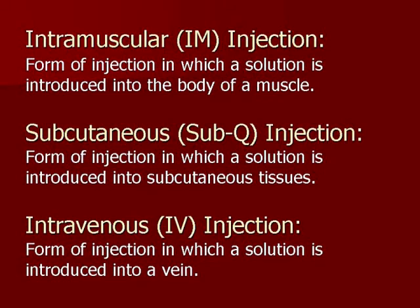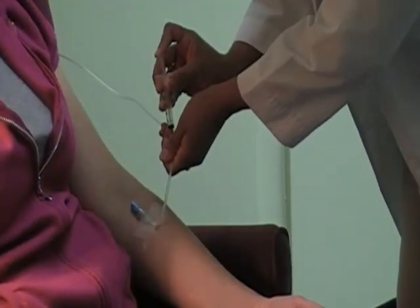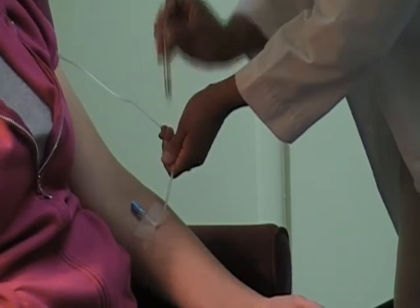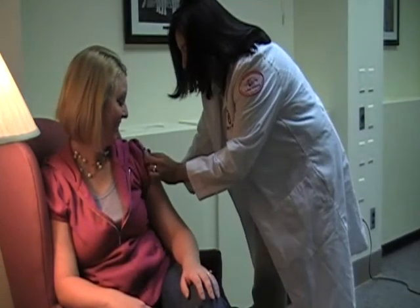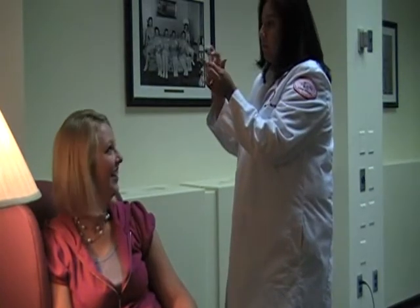Here's a story about absorption routes. There's IV, IM, oral, and sub-Q. IV works the fastest, but it's expensive — these meds go straight into the blood. IM and sub-Q pass the capillary wall; they enter the blood passing through cell space. They tend to be more painful and expensive.